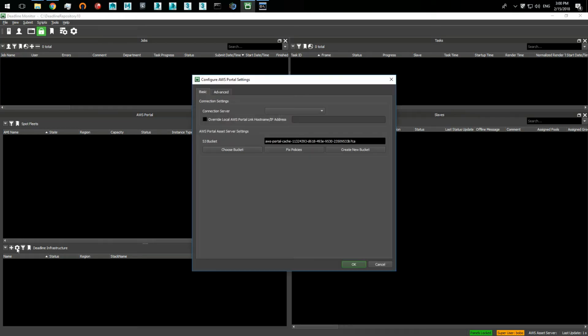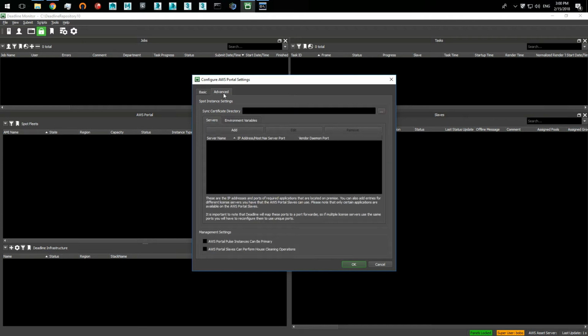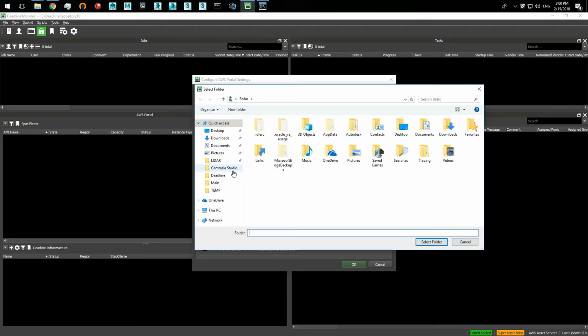In the Deadline monitor, we click on the setup icon of the AWS portal panel, select the remote connection server we launched earlier, leave the S3 bucket as set up by Deadline, and under the Advanced tab, pick the path to the certificates directory.